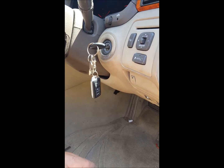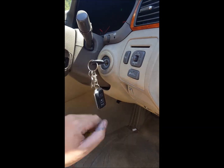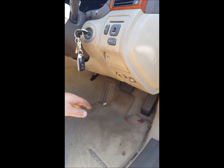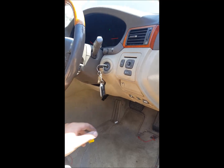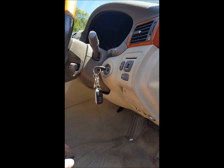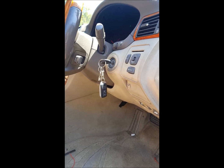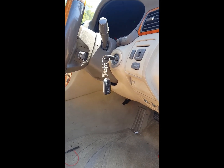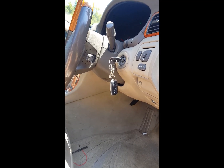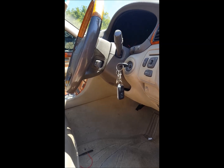I put a new ECU in because I had an oddball knock sensor — don't mind that check engine light, that's for a connector in the engine bay I've got to cut the plug off and rejoin. I had a knock sensor fault code that just would not go away no matter what I did, changing knock sensors and everything. It had an additional knock code that went with it — input signal area — I can't remember what that code was.